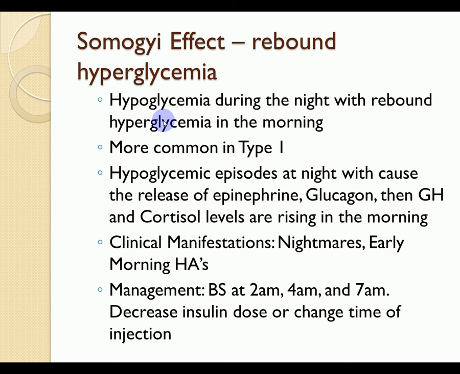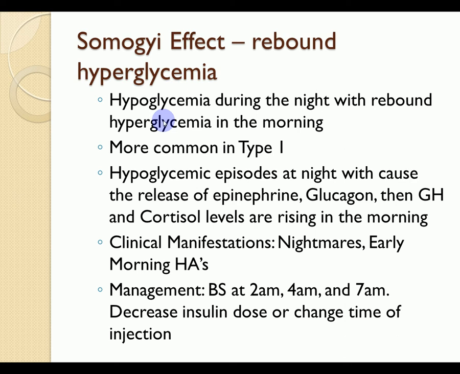Even having them eat a snack at bedtime helps. So there are things that we can do to fix this. We can either decrease the insulin dose, change the time they're getting it, or make sure they're eating snacks at bedtime. But let's think about this. What's the danger of this?